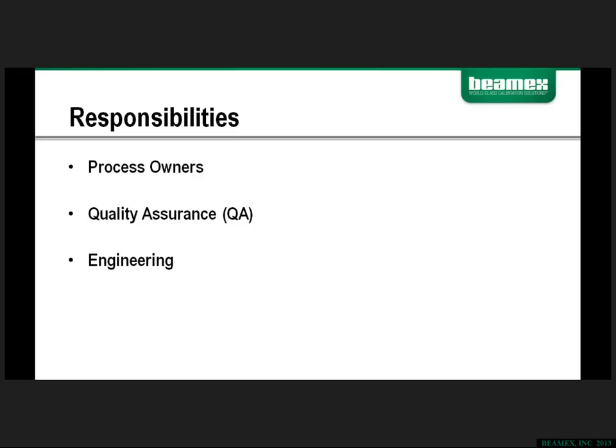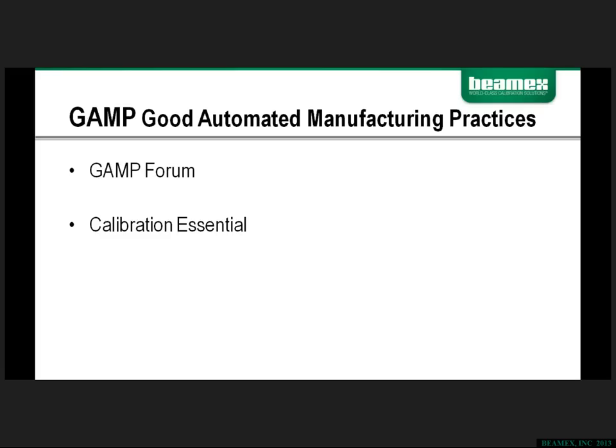They have a responsibility to propose use of suitable instrumentation and assess whether the instruments themselves are fit for purpose. The GAMP Forum itself was established in 1991 to help promote the understanding of how computer systems validation should be carried out in the pharmaceutical industry. Calibration is an essential element in ensuring compliance in the pharmaceutical industry. To ensure success, calibration should be managed effectively by appropriately qualified personnel with good technical knowledge and practical understanding. If neglected, calibration is capable of compromising both production and plant safety and even increasing costs.